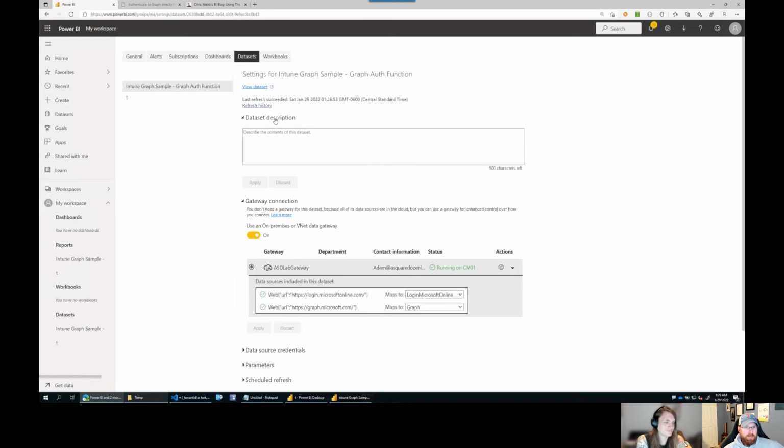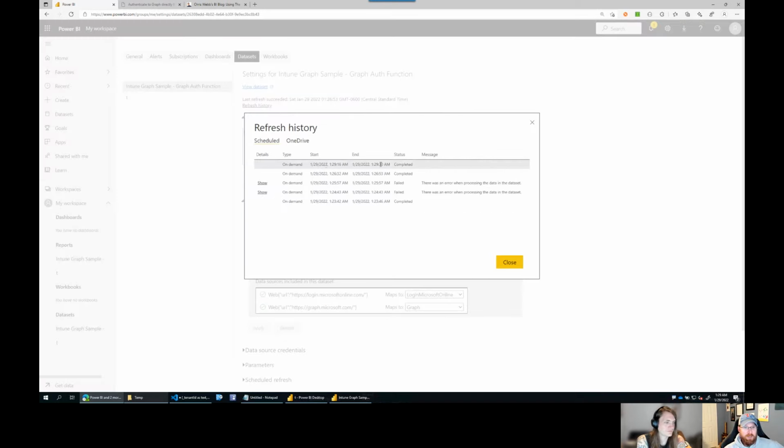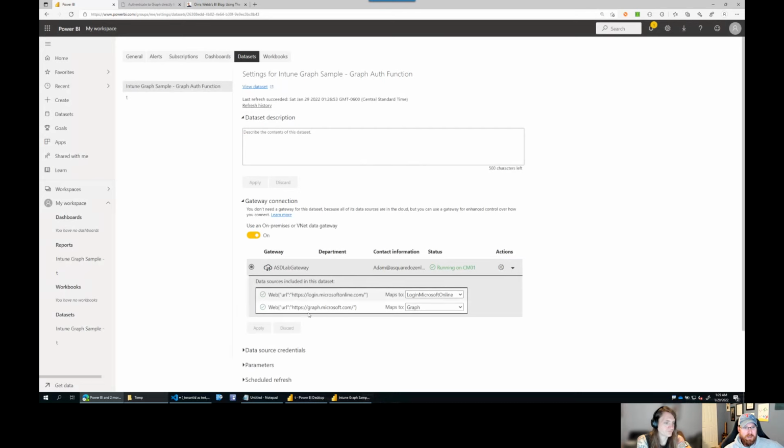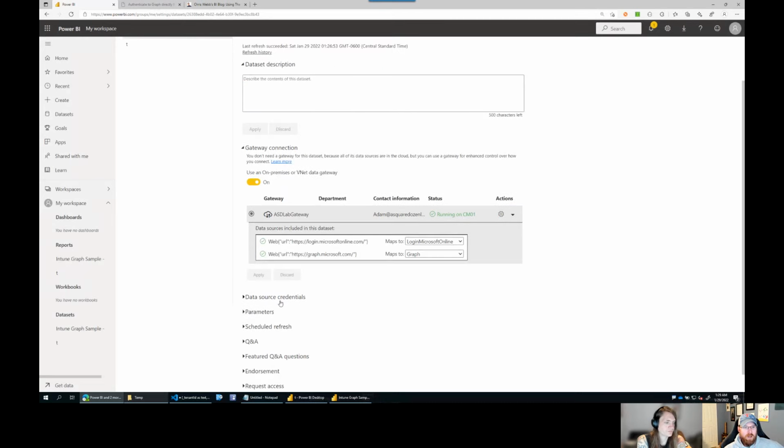So that's fantastic. But there you go. It completed successfully, and so they're essentially doing exactly the same thing. We are no longer managing this. The admin is doing this, so I don't have to do this, and they're just mapped here to entries on the gateway. So that's awesome.